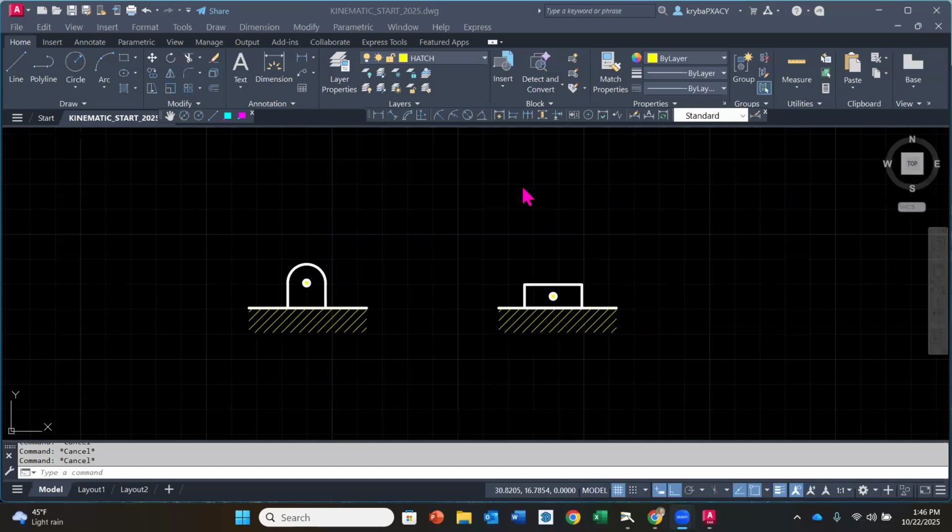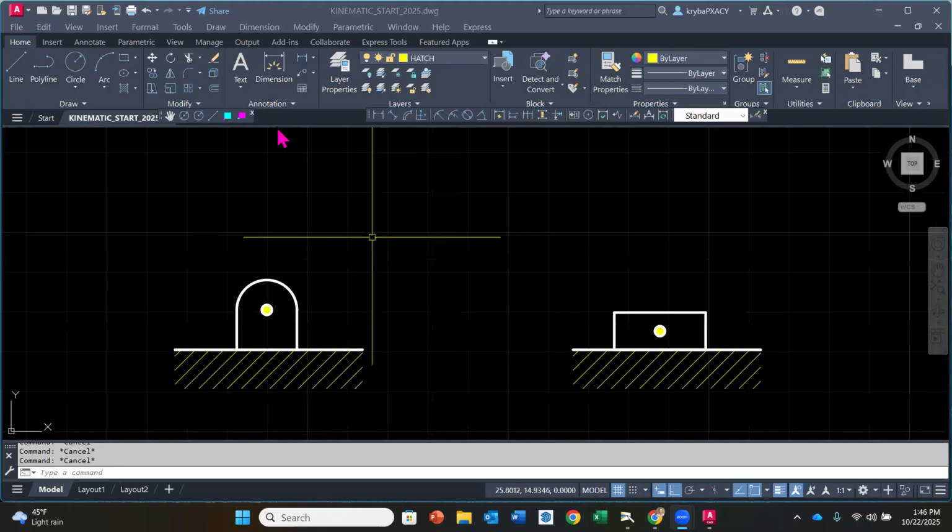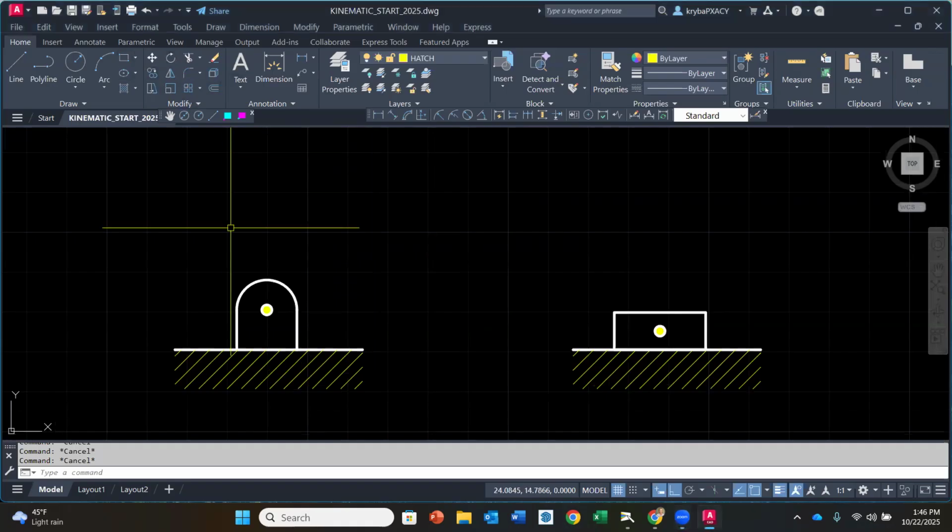Okay, the last thing we're going to do is we're going to add, oh no, not the last thing. The second to last thing we're going to do is add a pin connection. So wherever we have a pin connection, we are going to be showing a circle with a filled in hatch. So all I'm going to do for that is copy, whether it's off of the frame or off of my slider, I just want to copy that inside circle.